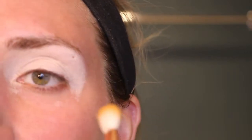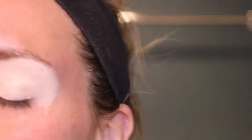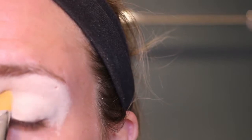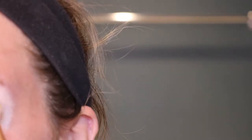And I'm going to do a dome shape. Well, first, actually, I'm going to take the first brush I used for my concealer and pat out those creases, because remember, we didn't set it. So I want to make sure there's no creases. Now, like I said, we're going for maximum pigmentation, as you can see. So we're taking creamsicle, and we're just going to do a dome shape. And I'm going to be going directly above my natural crease.